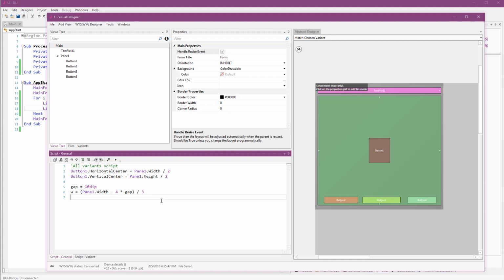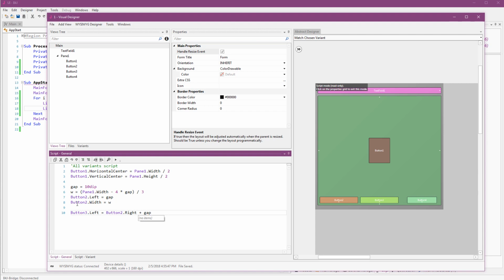We've created 2 variables, the gap and the width. Note that we don't need to set the variables type in the script. We will set the left position and the width of each of the 3 buttons. Button 3 left is button 2 right plus gap.